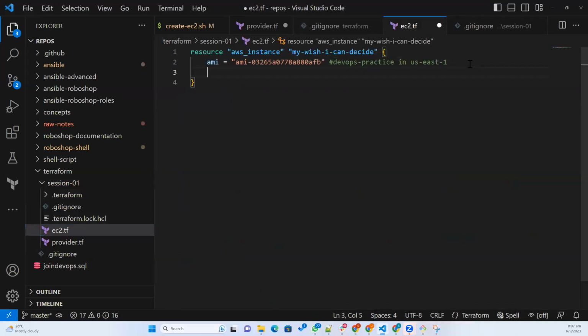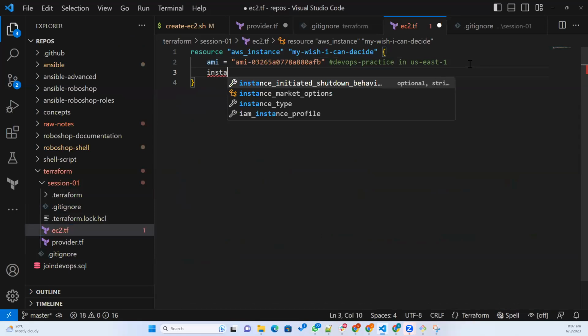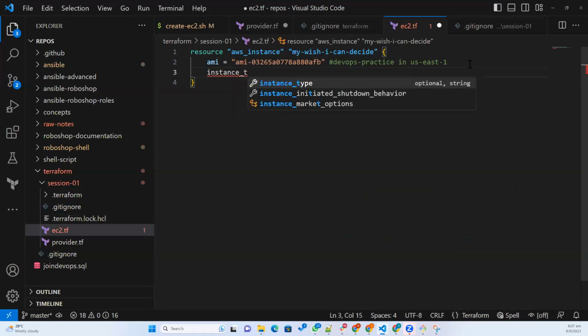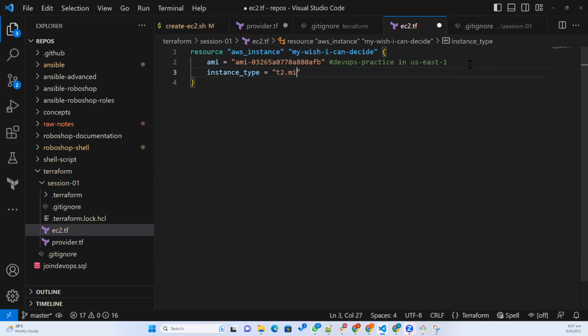You'll understand what a launch template is later. Instance type. Okay. We are giving t2.micro. Okay. So that's it. These two are the mandatory arguments to create an EC2 instance.